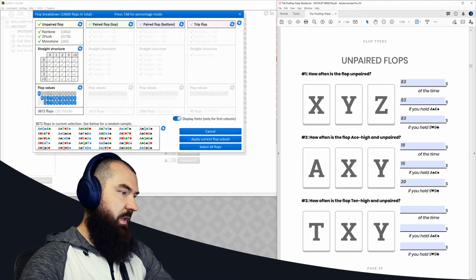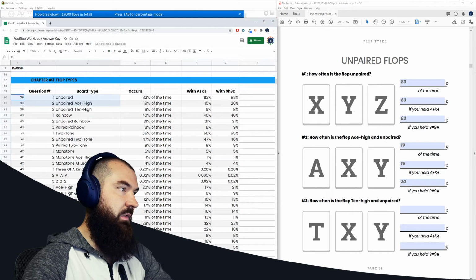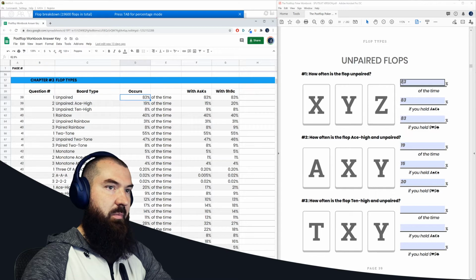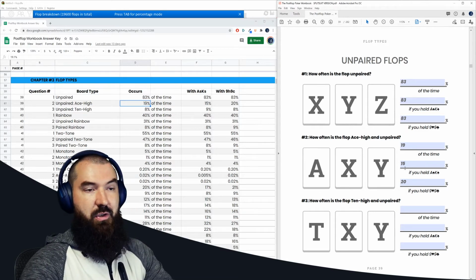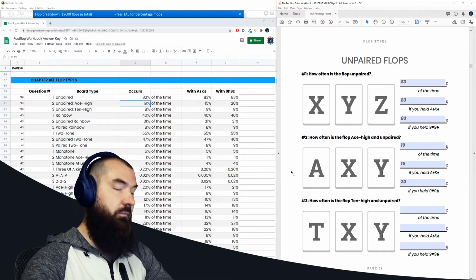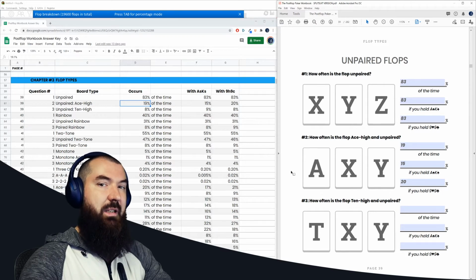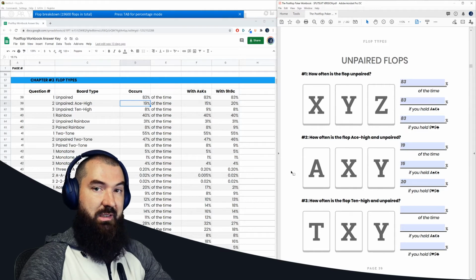Excellent. If we pull up the answer key real quick, just to make sure we're doing all of this correctly, on page 39, let's do the first 2. So 83%, yes, 83, yep. The second one is 19%, good, with 15 and 20 after that, 15 and 20, perfect. You notice that the ace high one comes up a little bit more when we have no blockers, and when we have some blockers, all of a sudden we have a massive drop off. Definitely something to be considering in advance, especially if you're hoping to flop things like top pair or looking for specific kinds of textures. Understand how your cards do or do not block those kinds of things out.